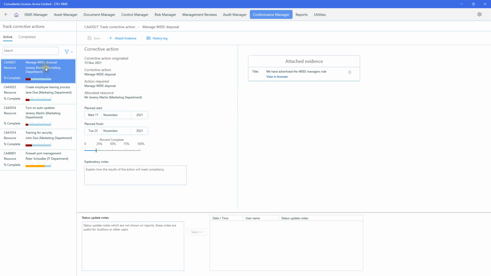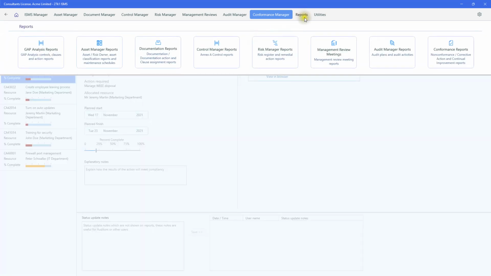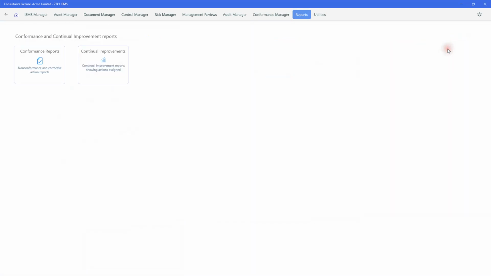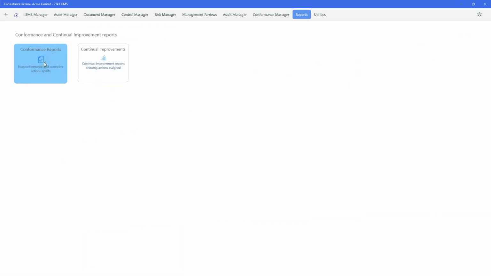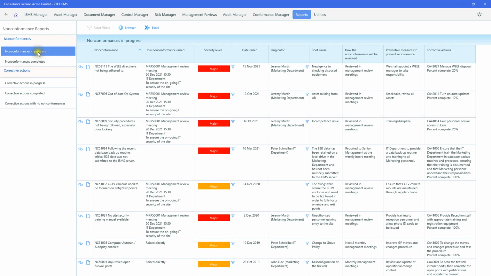So we're doing the work, and if we look in the reports, in the conformance reports, clicking onto here will highlight all the non-conformances and the corrective actions that we're working on. In progress, completed. Similarly for the corrective actions, in progress, completed, or corrective actions with no conformances.